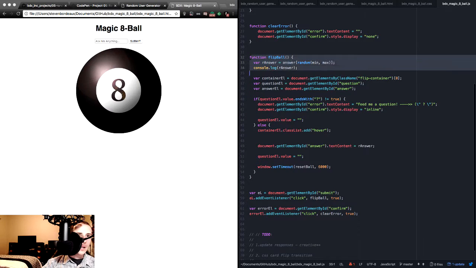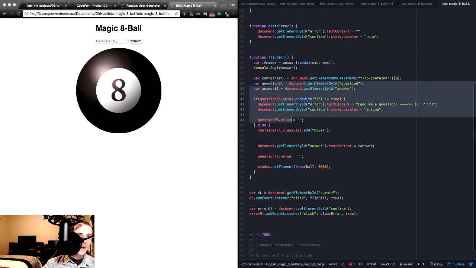When it ran the function, it updated all of that, but there was also... Wasn't there a style thing? Container event listener. Question blah blah blah. If value ends with blank. Confirm.